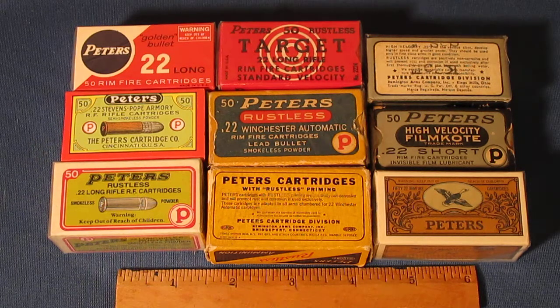Hello, Tony here with my latest discussion on collecting vintage and antique ammo. Today I'd like to talk about the Peters Cartridge Company. The early history of Peters is probably some of the most exciting information you'll find about the early manufacturing of cartridges. I'm just going to talk about it very briefly today — I do encourage you to do a little bit of research and look into it on your own.